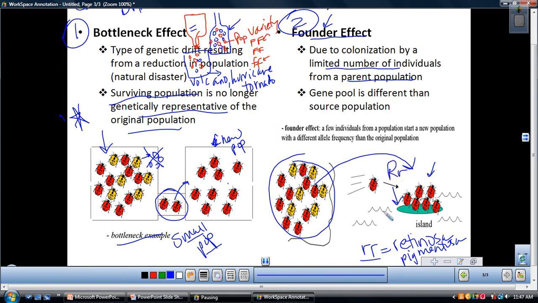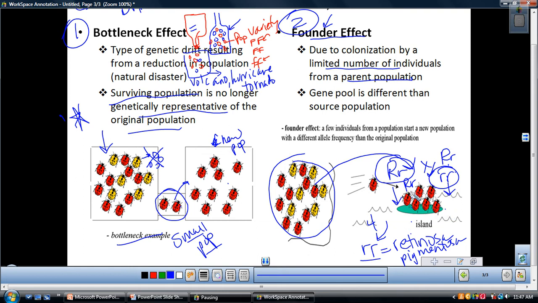Well, I want you to know that out of the original 15, over time, there were 240 new members after reproduction over several generations, and of the 240 descendants, 4 of them had retinosa pigmentosa. So if you're going, well, how is that possible? The person who is big R, little r has a child, right? Let's say they're big R, little r. They have children, and they have children, and they have children. If somebody else also comes to the island and they have big R, little r, and they mate, well, you can have little r as a child. Even though they're blind, it doesn't mean that they can't have children, so they can still pass that allele on to their offspring.